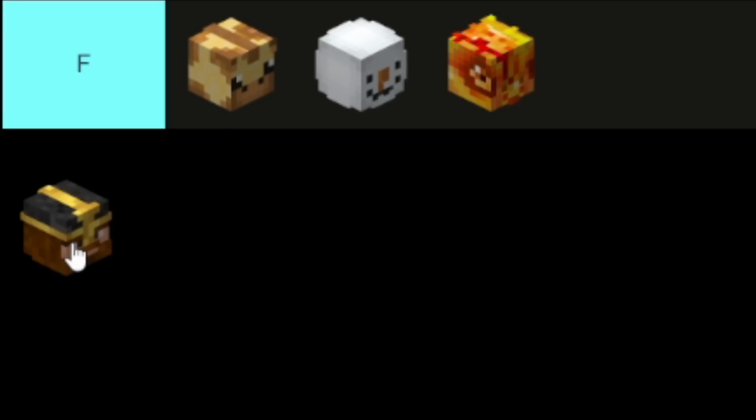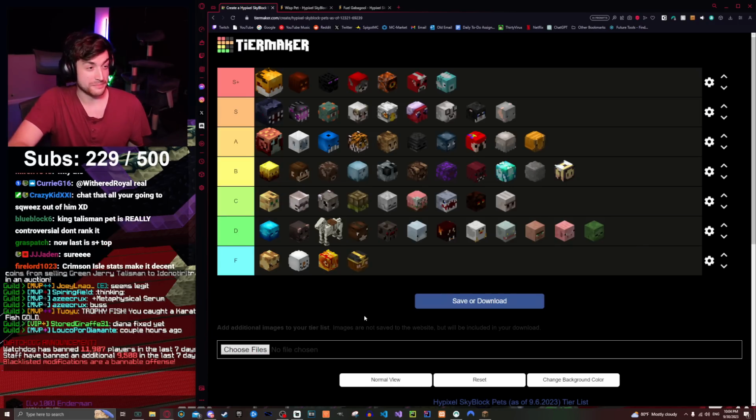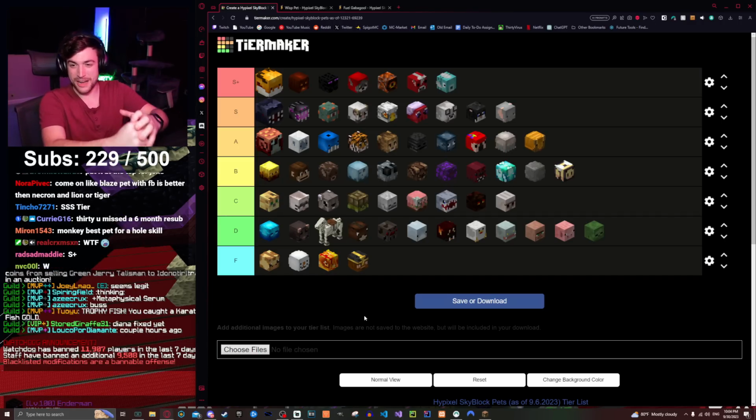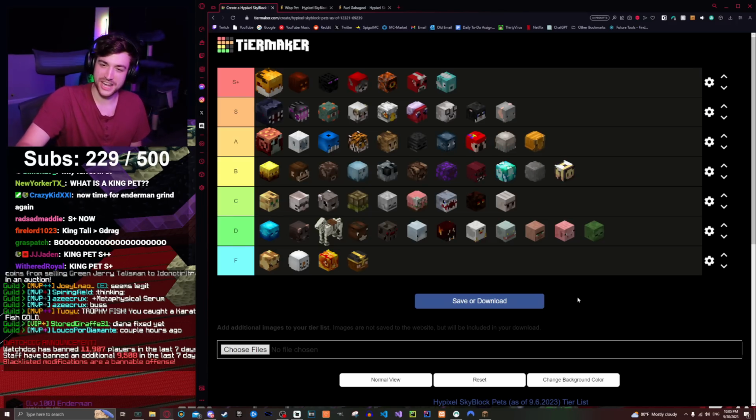King Pet S++. I'm gonna be honest, I don't know how this one got into the tier list. It just appeared there. There was a PNG in the folder. There's the tier list. And there you have it, chat. Slightly influenced by chat, I would say.